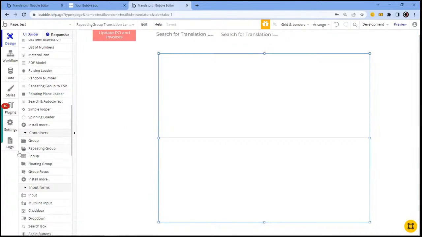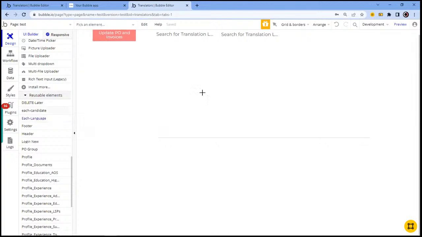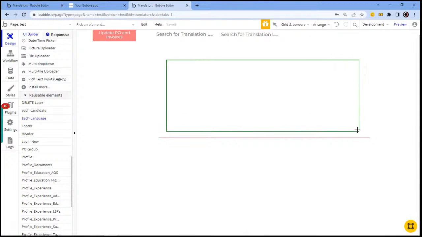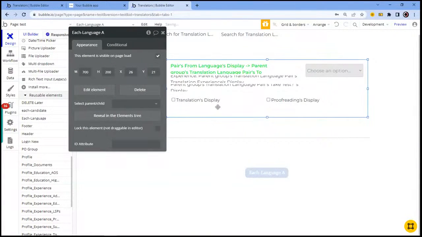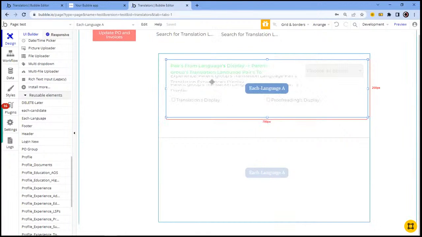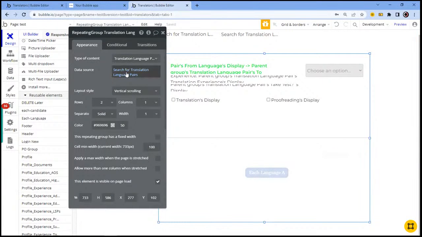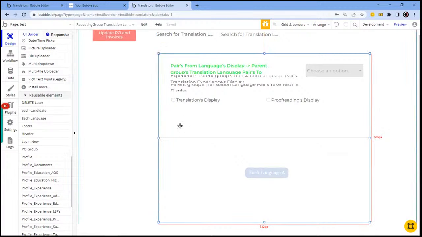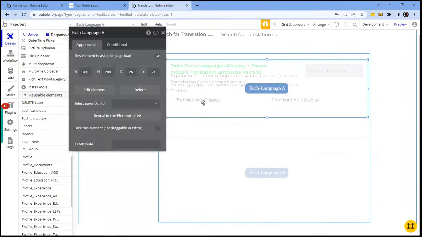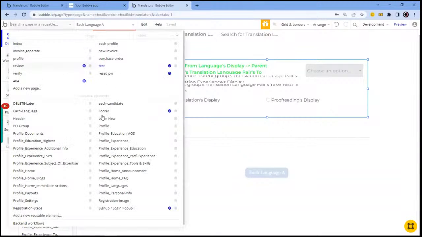So now we have two of this, and I want to use a reusable element for each language. Ideally, this has the details of a particular language, and this repeating group is a search for language pairs.